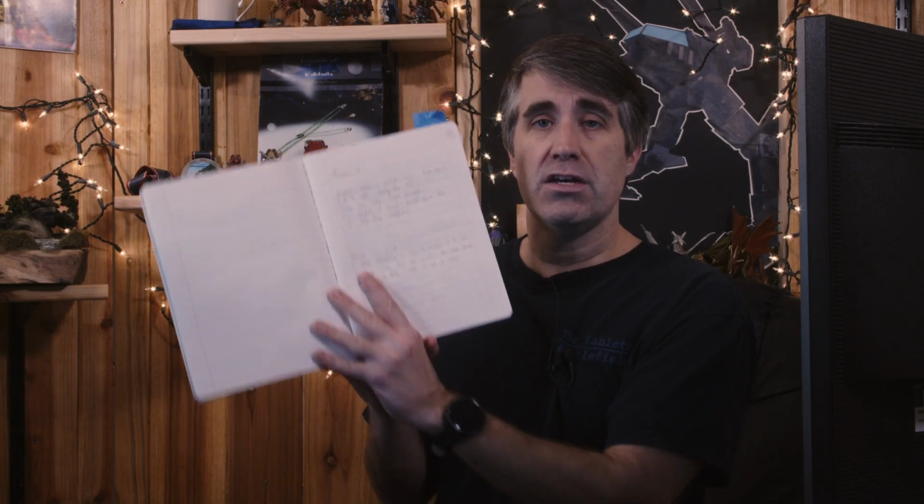Now you're still not writing out complete rules. For example, I've just got notes here on how the character cards will be structured. If I go to the next page, I've got a section here talking about how cover in the game works. And it's not necessarily written for a random player to be able to play, but it's just got enough information. Sometimes I've got just simple lists of things, but it's enough information for me to know exactly how I want things to work when I'm play testing the game from this point on.